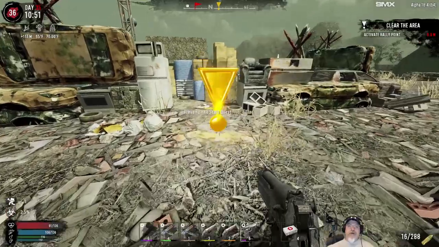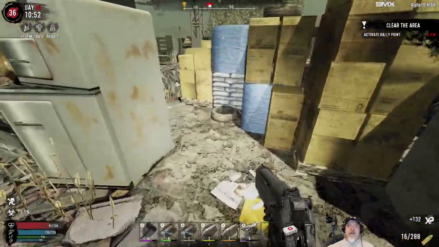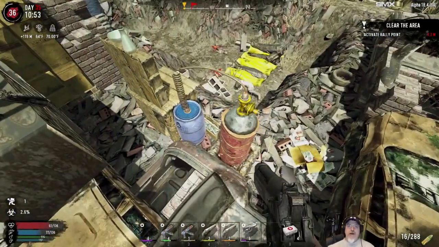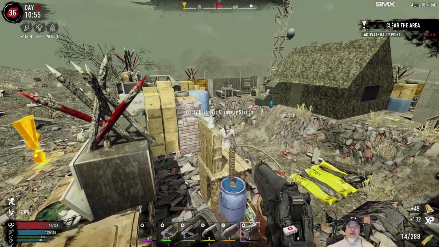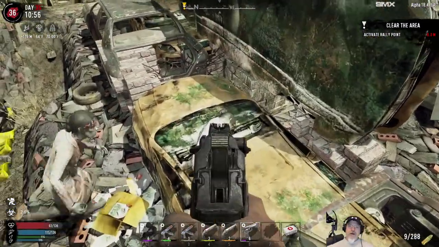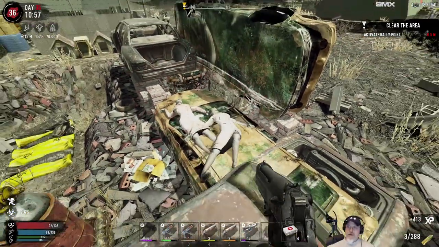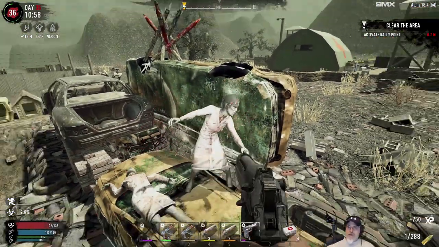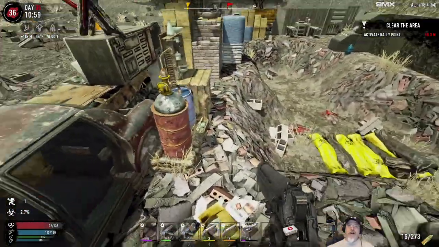Okay, yeah, I've done this one before. Let's double loot it. So we're gonna have to kill some dogs, a couple of Zika Ruskies. Man, are you feral? You are feral. No wonder it was so hard to kill her. Okay.